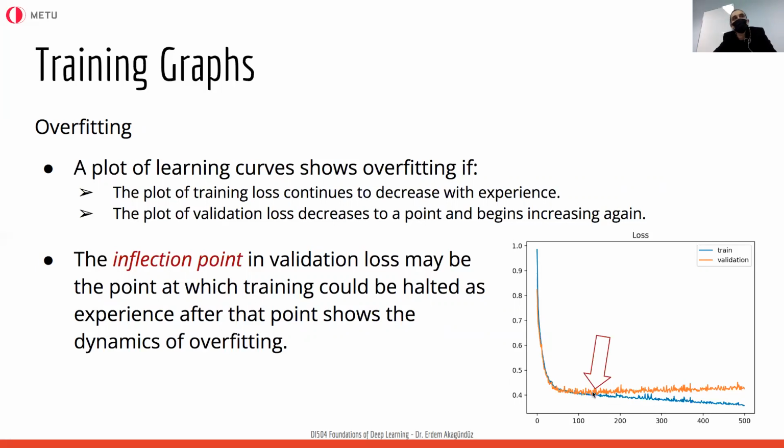It is the point where actually you should have stopped the training. And the number of epochs at which you should stop the training is actually a hyperparameter. That's why we designate it using a validation set. I would say that after iteration 150, stop it. I don't know what it means if this is an epoch; I don't think it's an epoch, it's an iteration. How many iterations make one epoch? I don't know. This is just an example. So this is a very representative graph showing the dynamics of overfitting.